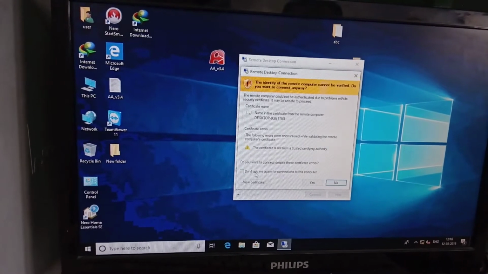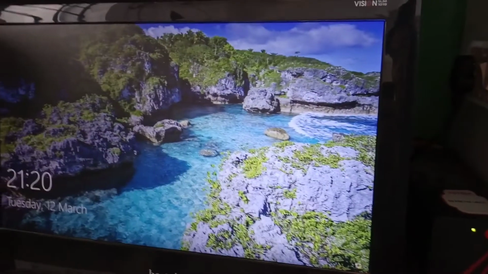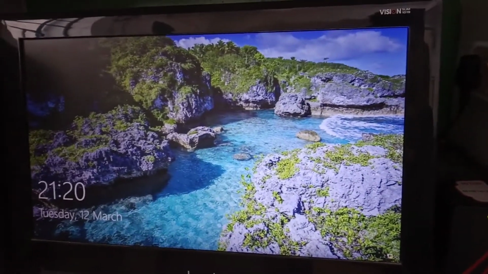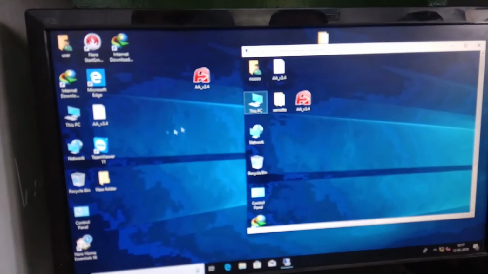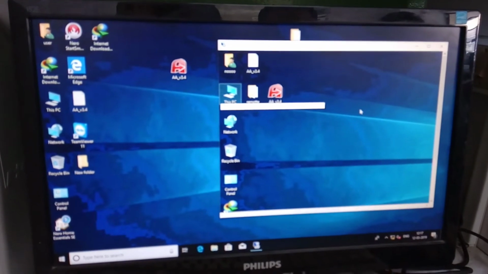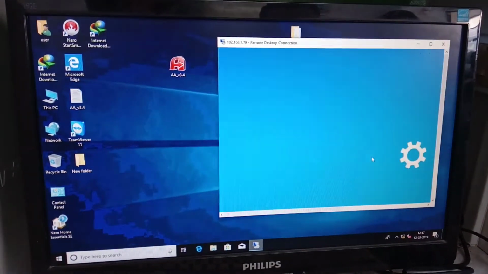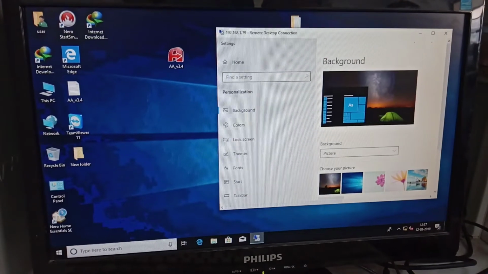Okay. Yes. See this one, it's off. Okay, clear. See here, this one. This is my PC. This is the other PC. So on this other PC, I'm going to change the script server to this one. Okay.